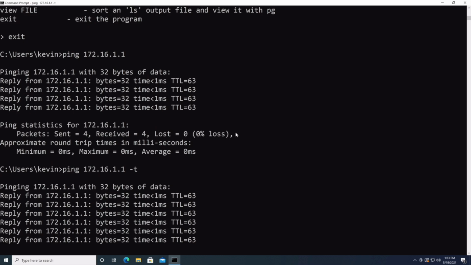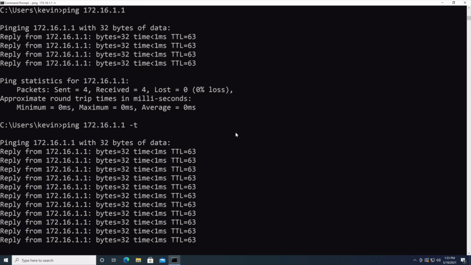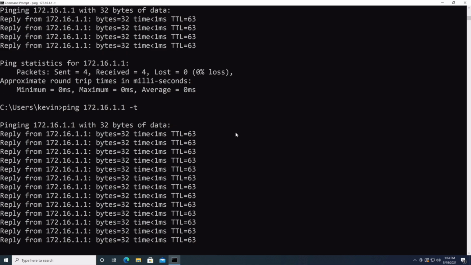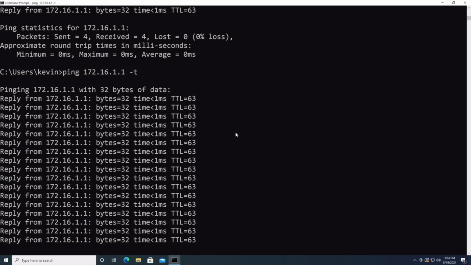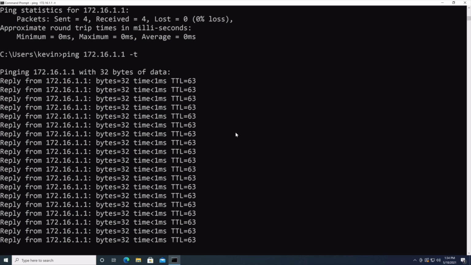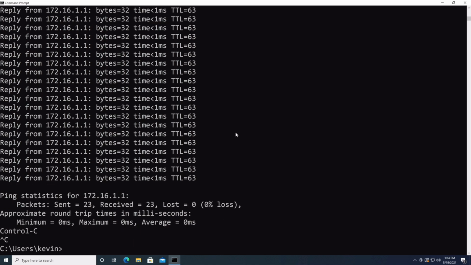Maybe I'm doing troubleshooting and I'm not connecting to an IP address. I've done this many, many times. I'll do a ping with a -t option, and I'll go change a cable, or I'll reboot this, and I keep looking at my screen to see if the pings are ever successful. And once they're successful, I realize that whatever I just did, that fixed the problem. Let's go ahead and break out of that. And sometimes your Microsoft Windows machine is going to have its own routing information.